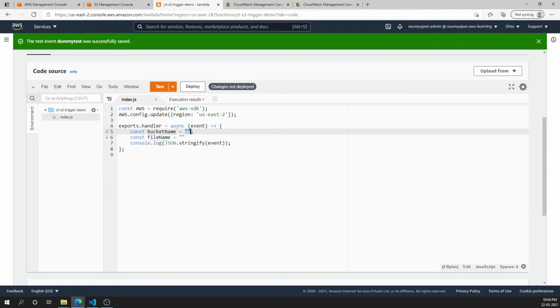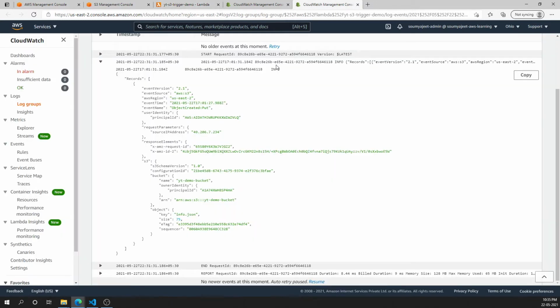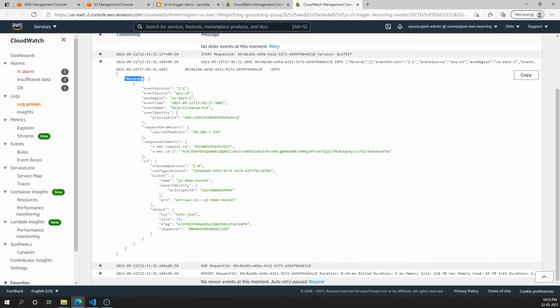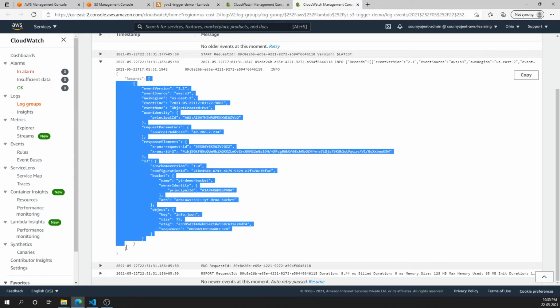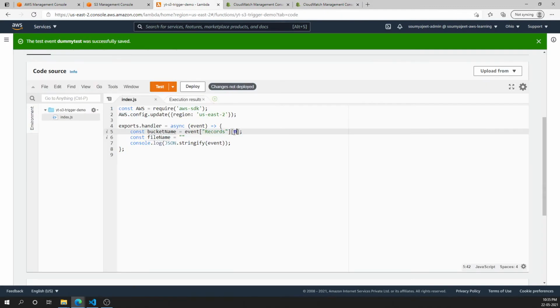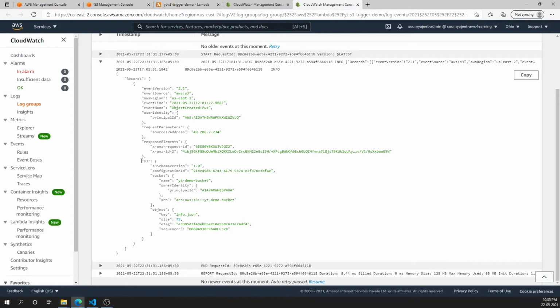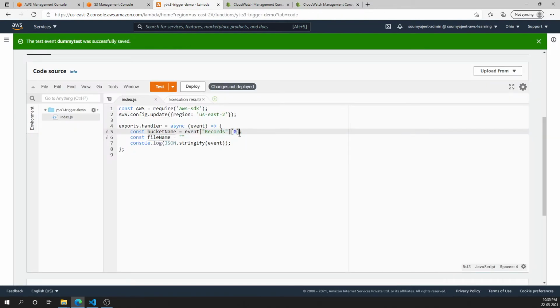So what I can do is I can say event. Within that I will go to Records, and within that I will pick up the first object, the 0th index. This whole thing is the event. So in event, I went to Records and I am picking up the 0th index. Then in the 0th index I have to pick up this S3.